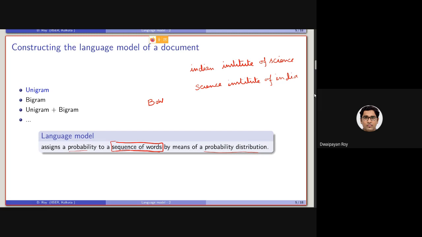India and Indian are actually different, but if we just consider India Institute of Science and Science Institute of India, essentially they will be considered as the same. There are problems with that, as we have discussed.